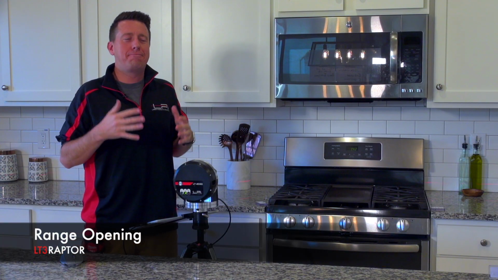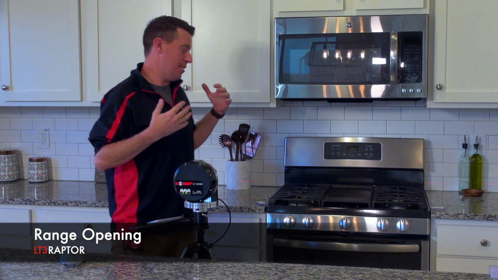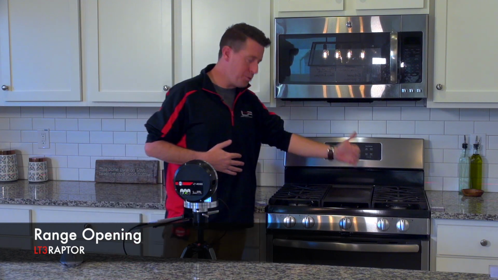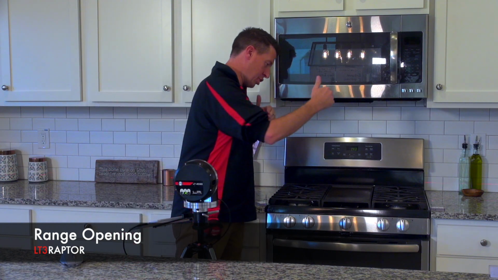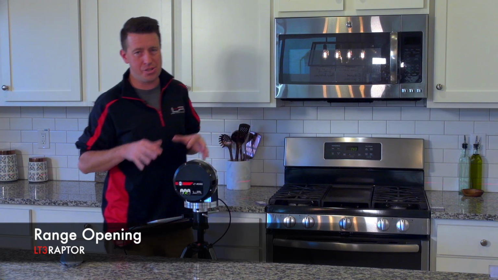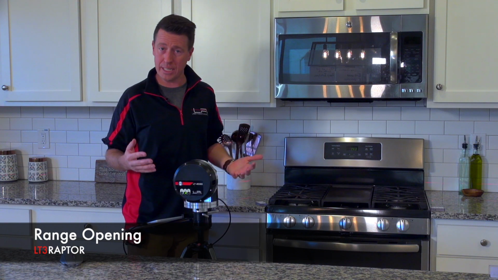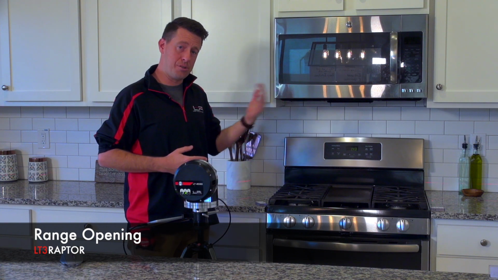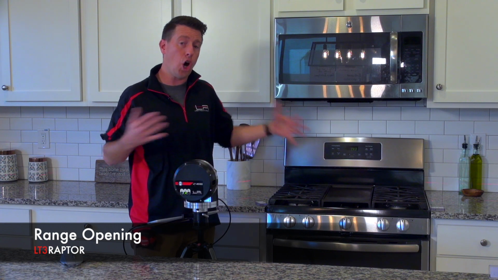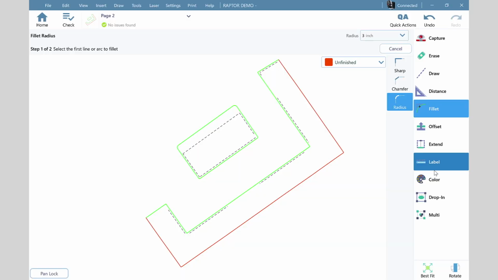So I've done 10,000 kitchens. The vast majority of those have a range opening. And I would have to use manual CAD functions to create a square, even opening. This new software has something great. It just makes a process really easy and is gonna reduce remakes. This is, for many companies, one of the top two things that cause remakes on a job. All right, let's jump in.